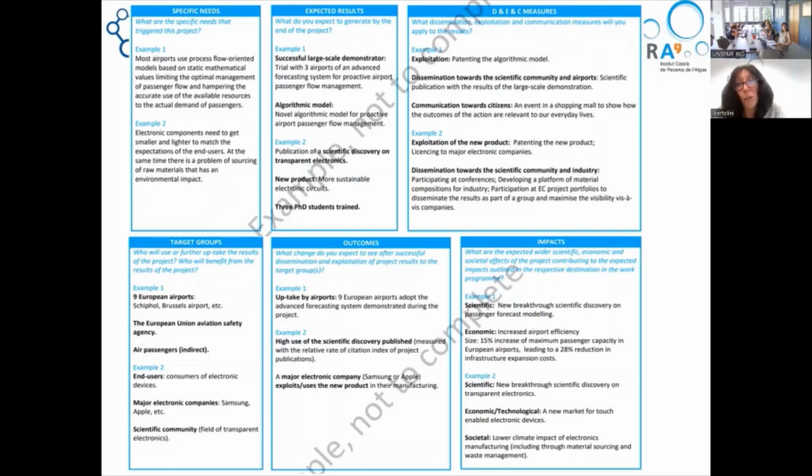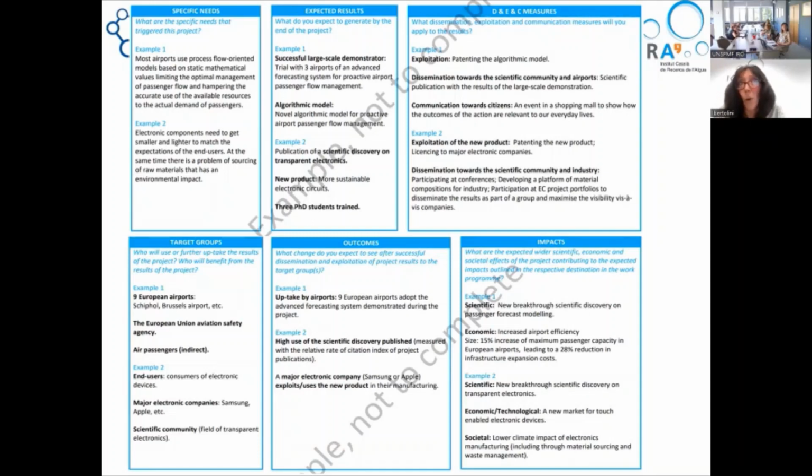Then you have communication. Communication is entirely different, because communication is more to communicate to the entire society about your project, about what you're doing, while dissemination is just about results and only for the lead users. Lead users can be also researchers.